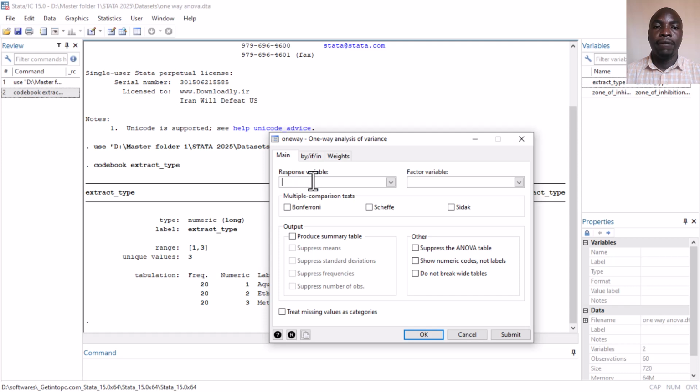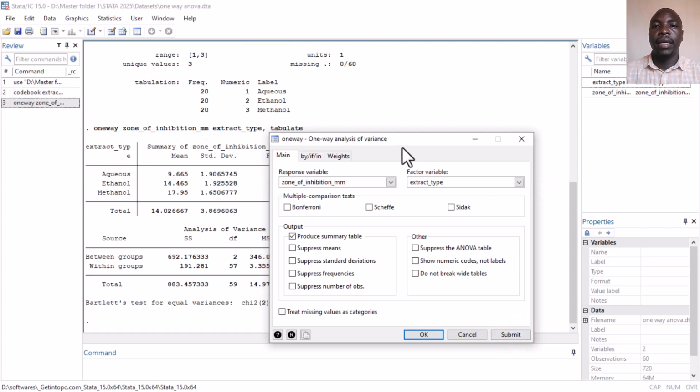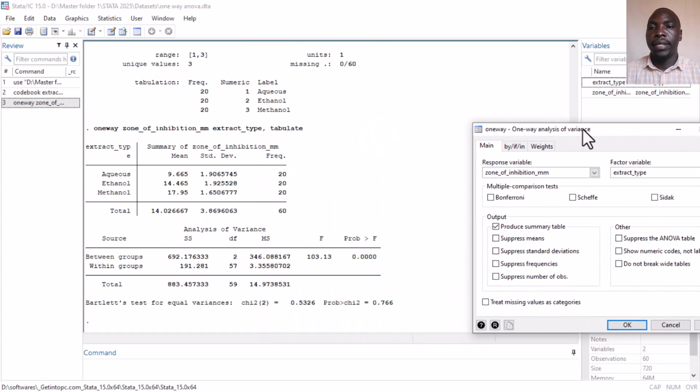Then here we have the response variable, or our outcome variable, which is numeric, that is the zone of inhibition in millimeters, and then the factor variable, or the different treatments that we want to compare whether one is better than the other. So we go and click on extract type. Then under outputs, we are going to select produce summary table, then click submit. Let me just put this aside.